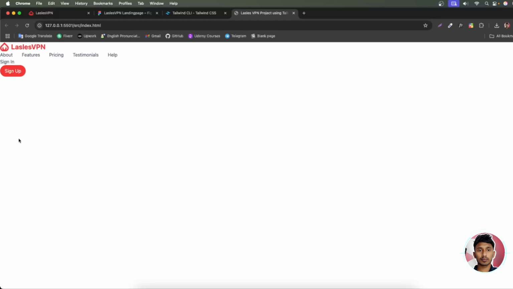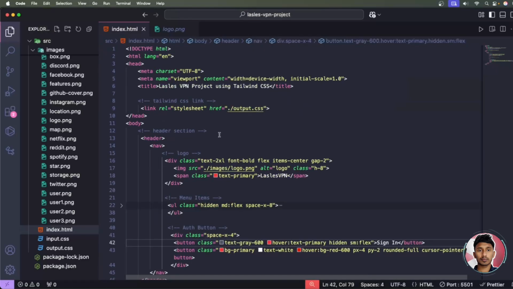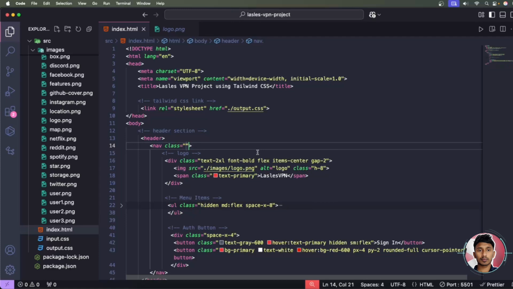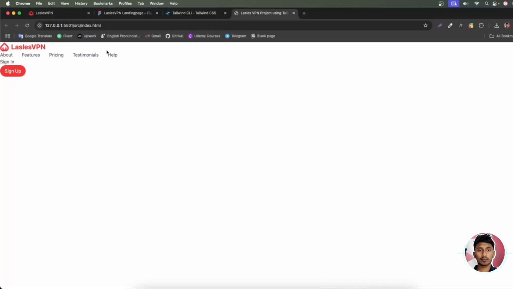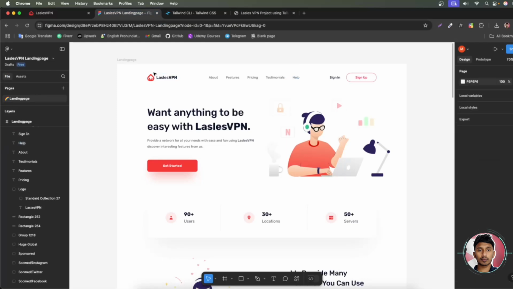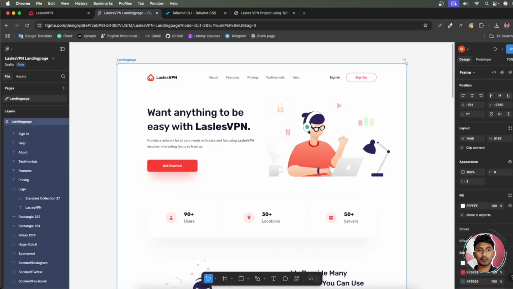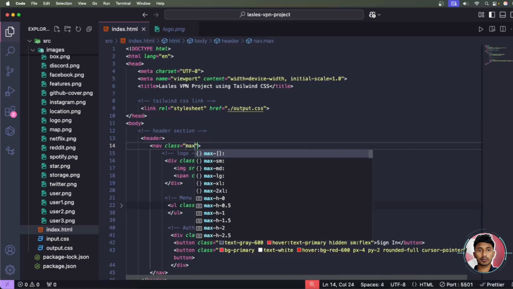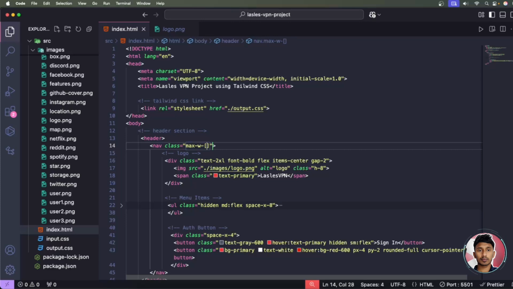If I refresh, you can see nothing changes, but now we'll apply some CSS to the nav section. Here on this nav we'll have a max width. Look, our website has a max width that is actually 1440. So let me define max w, and we can add this custom width here.